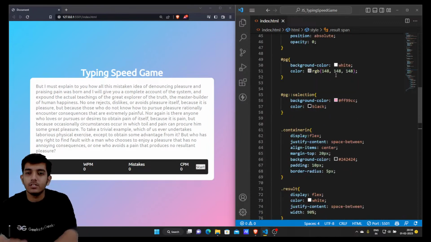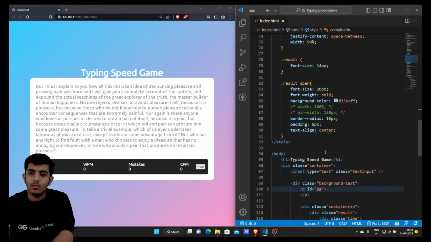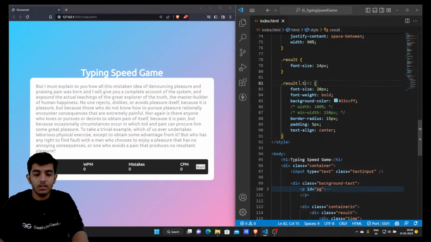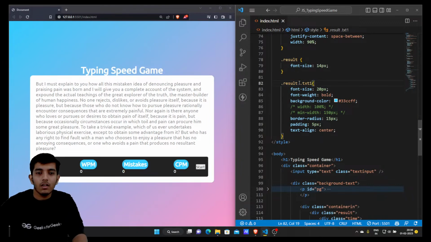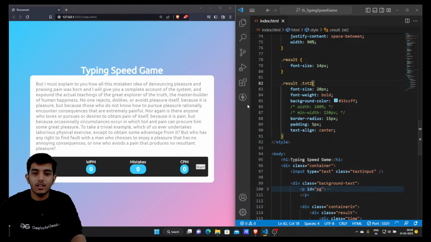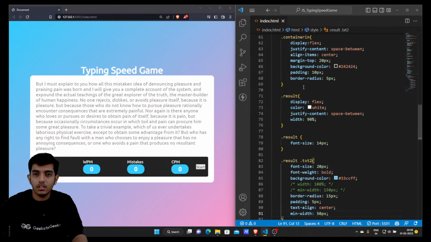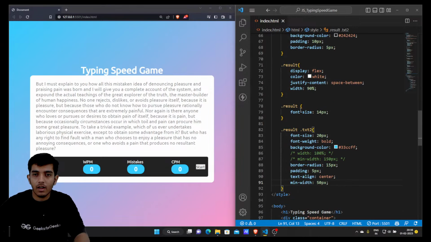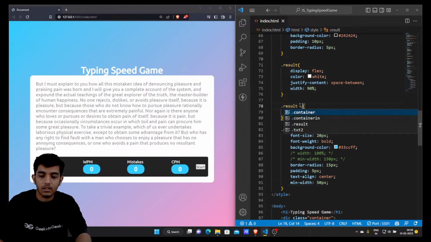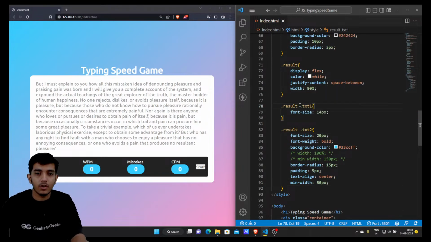I guess we have changed a little CSS. That's why it didn't work. Let it be. We'll simply say that dot txt1. Okay. So I want this for txt2, and you can see that now it's working very well. So we can give it a width of 50 pixel. Okay, now you can see that it's working fine. I want the minimum width of, and let's give it, I guess this was the p type which we targeted, so I'll say that it will be txt1.